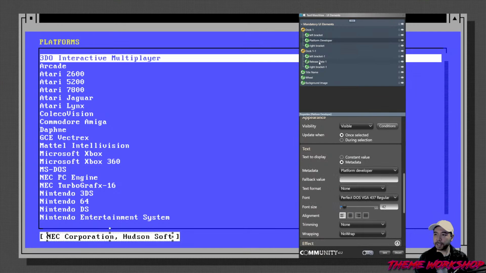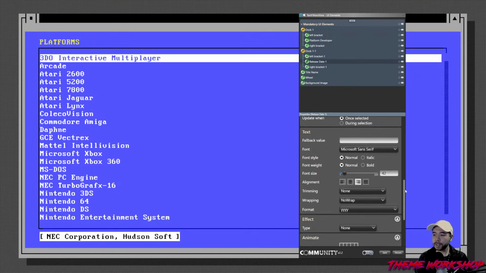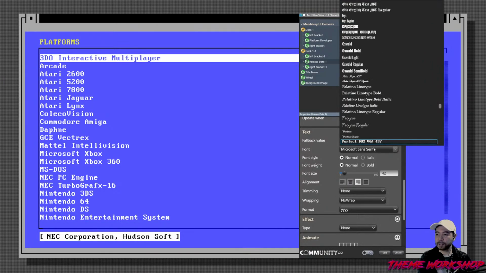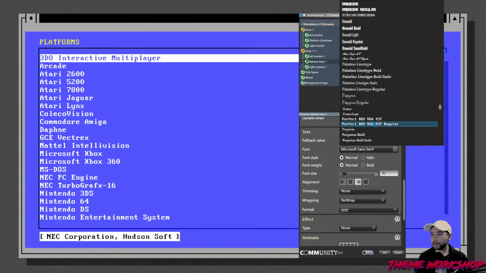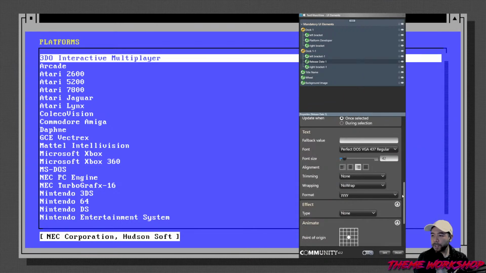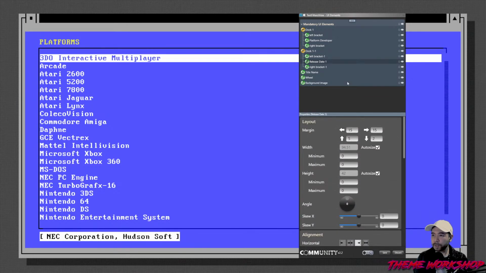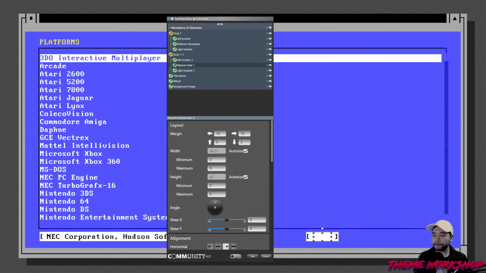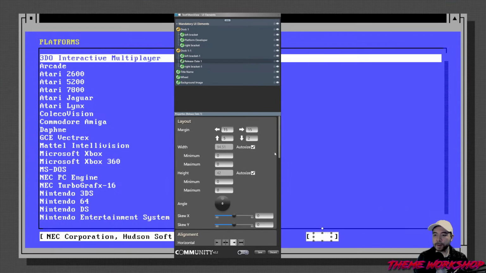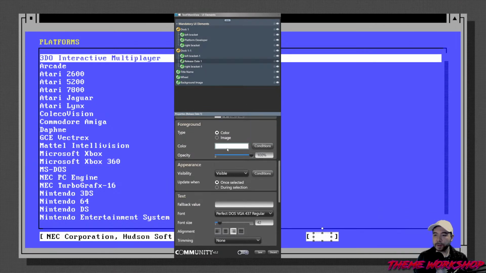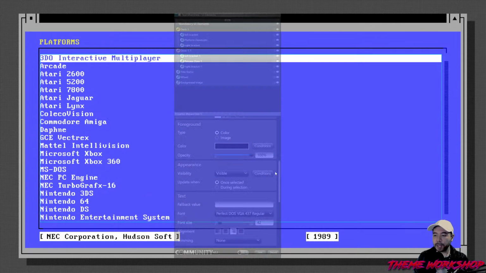Let me just double check. Yeah, I am right. Change the font. And we will... I think we're good. I think we're good. And we'll color that black.